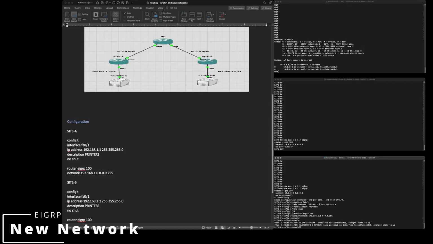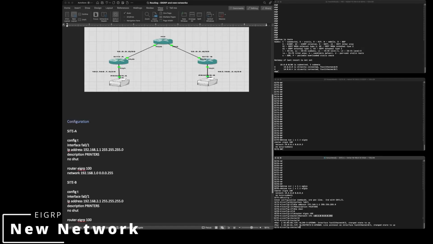Often we'll use .1 for the default gateway, or the interface IP, because it is the default gateway for that network. And very important, give it a description. And then you're going to go into the routing process, which is Autonomous System 100.